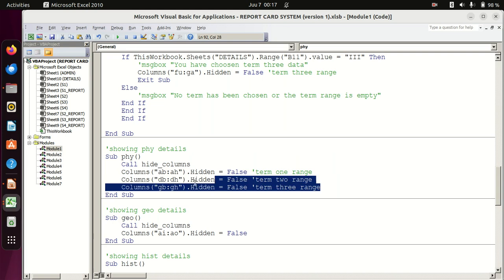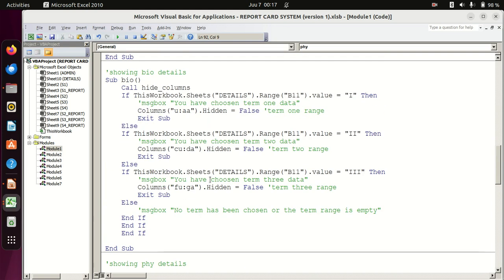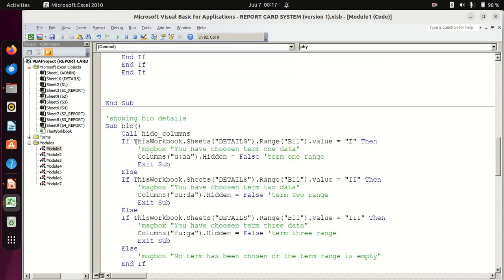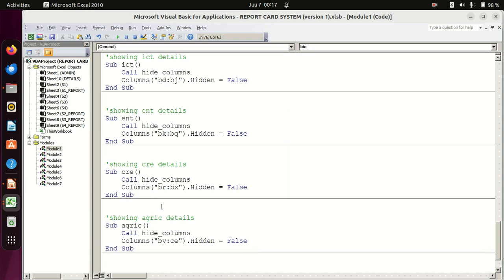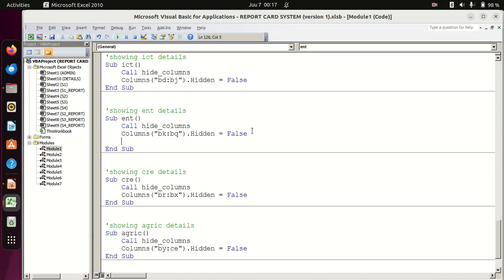So we only have to create these ranges, and then place a decision and say if this workbook finds a range, in this range, that the value is 1. I used Romans. You may decide to use the real word. I might decide to use a Roman 1, Roman 2, but in capital letters or uppercase. I think you can apply this to the rest of the subjects. The first function remains, and then you create the next for term 1, sorry, this for term 1, term 2, and term 3.